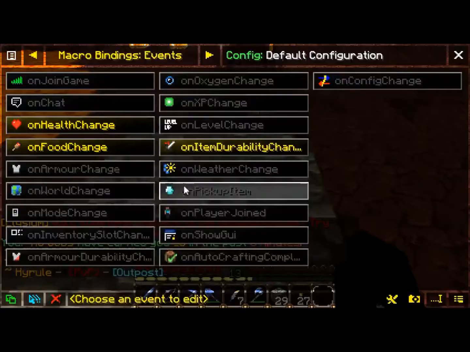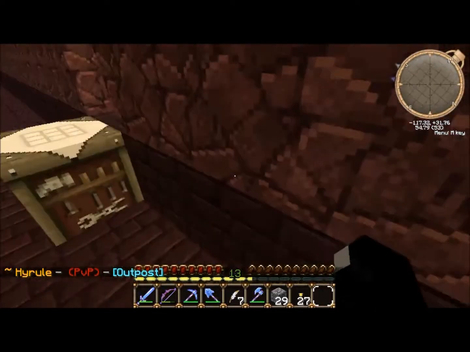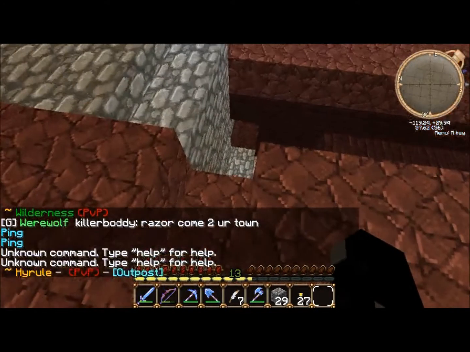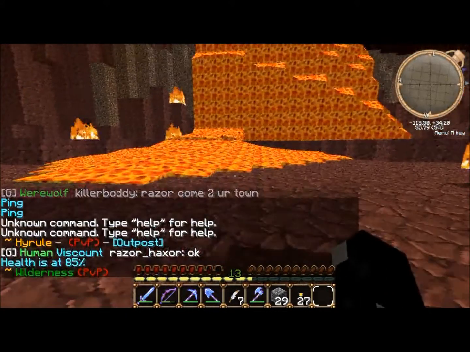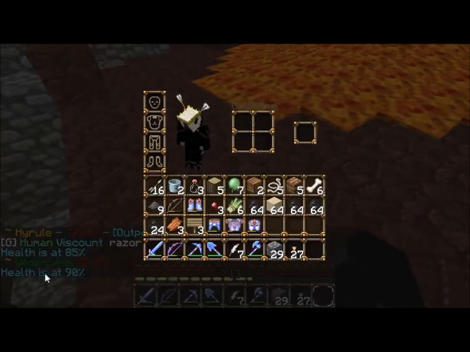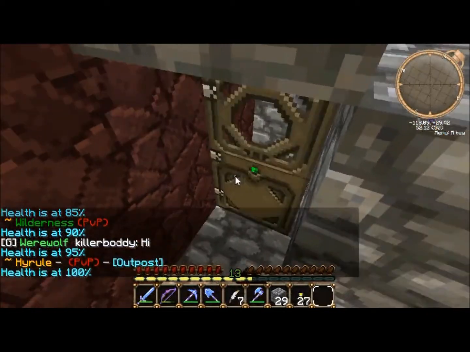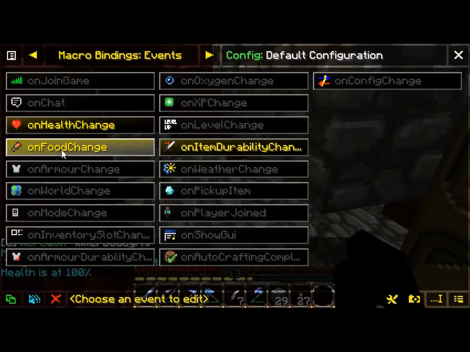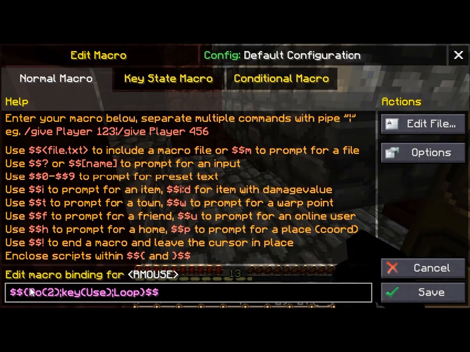So basically, that one, whenever I get hurt, maybe there's no lag. So whenever I get hurt, see right there, it tells me 9% because I set it up like that. But that's just another macro I've set up. Lots of different ones you can do, keys. Then like this one, right mouse. This one's good for building.